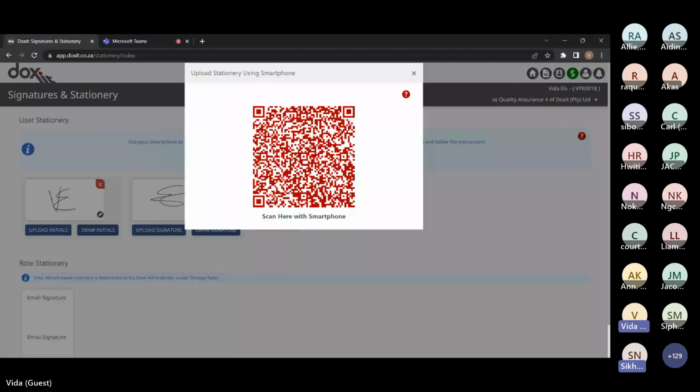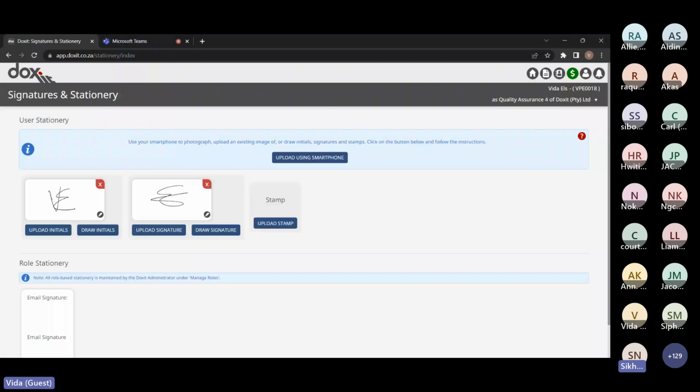If you have your signature on your computer somewhere, I'm going to close this QR code now. You can just click on upload signature. It's just below my signature. It says upload signature. You can just click on it, go select your signature, and it will automatically upload onto the system. It should be a PNG or JPEG, meaning it should be a picture. As soon as you upload it, the system automatically makes it a high quality picture and also automatically removes the background for you. So just keep that in mind.